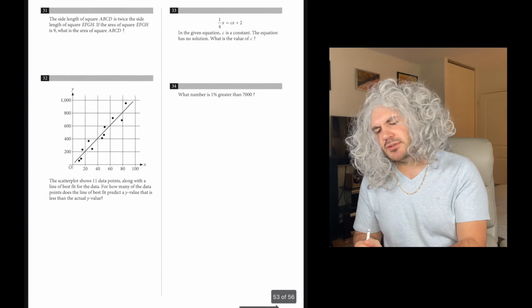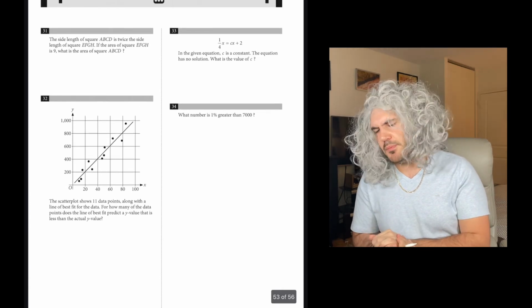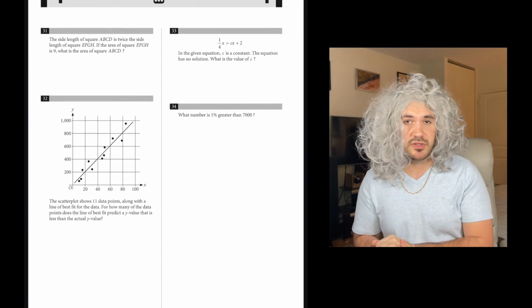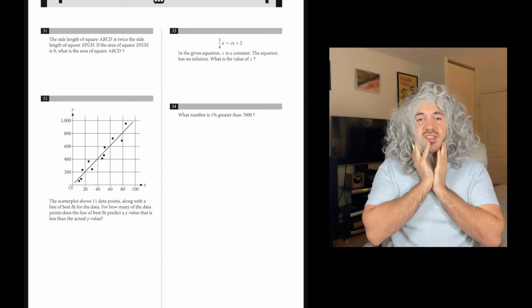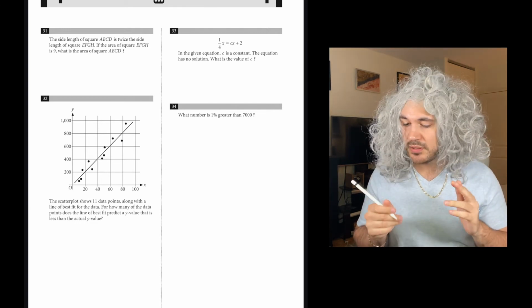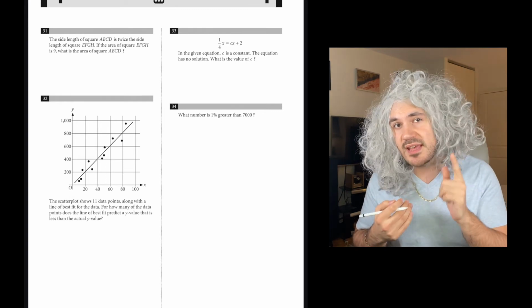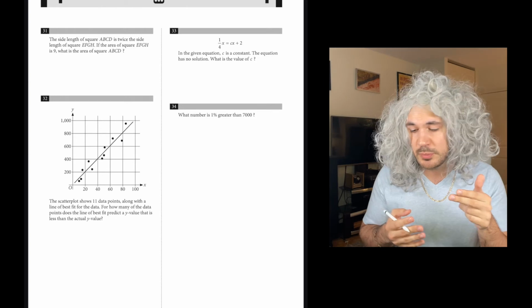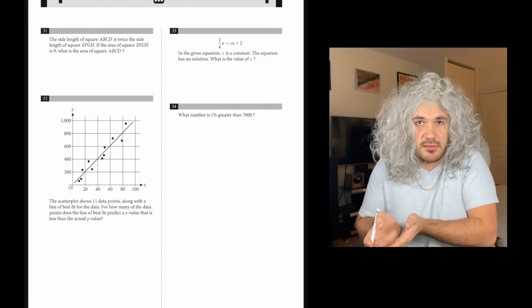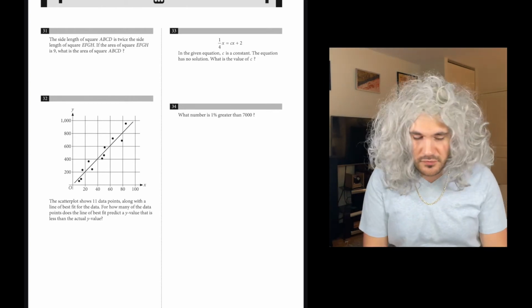Okay, ladies and gentlemen, now it's time for the best part, where we have to use fewer strategies. No plugging answer choices in, no making up numbers, no nothing. We just got to do these the old-fashioned way, but luckily for us, the difficulty resets. So if you're getting stressed out, the last few in the multiple choice, difficulty resets on the grid-ins. So we've got that going for us.